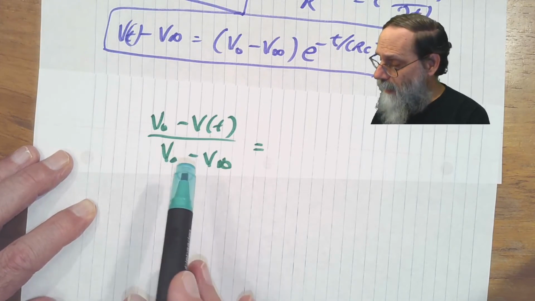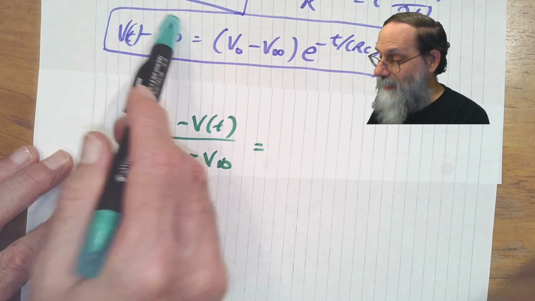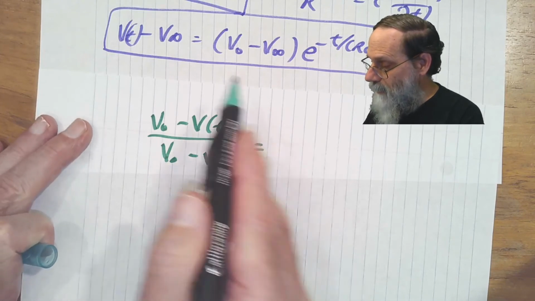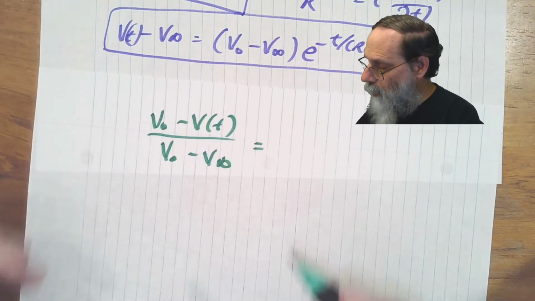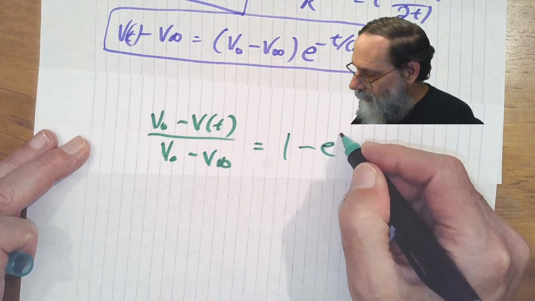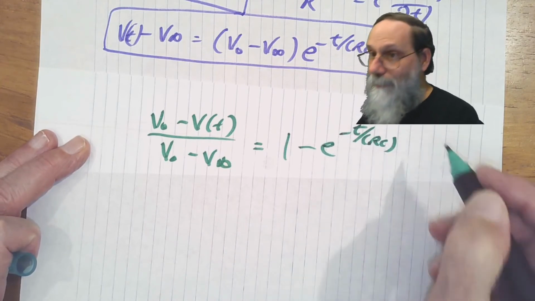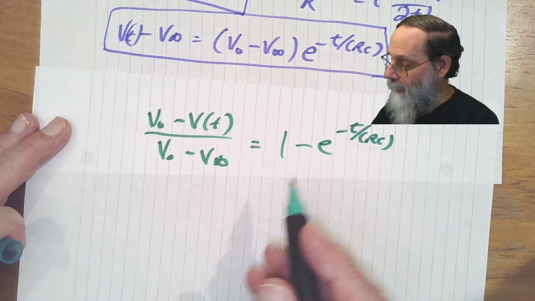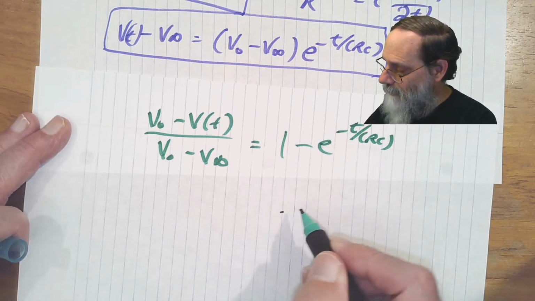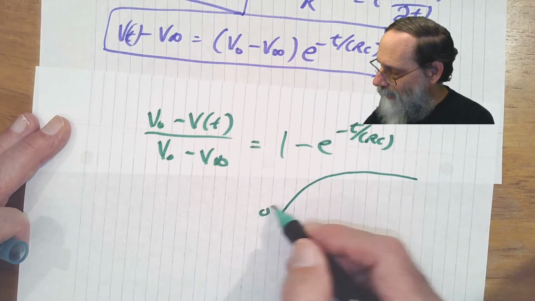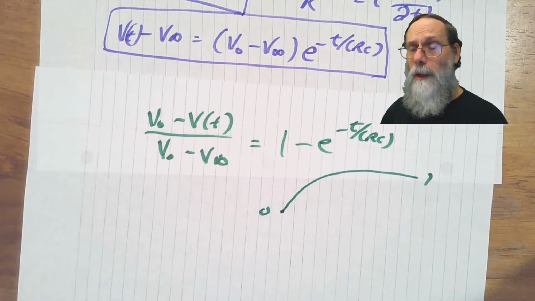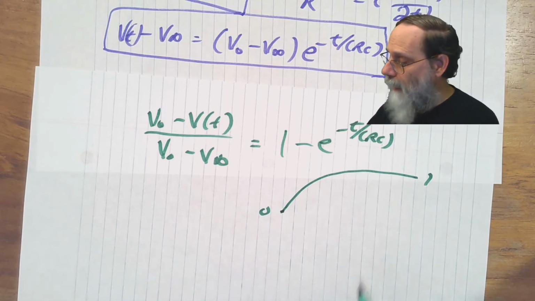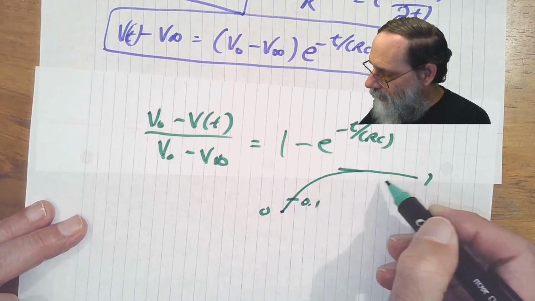Well, you can take that by taking V0 minus V infinity minus the Vt minus V infinity to get this number. So this becomes just 1 minus e to the minus t over RC. So this is our normalized function. So whenever we're doing a step of any sort, it's going to be starting at 0 and going to 1 on this normalized voltage. So this is a way to get rid of those two voltages and just say how much of the step are we making. And so we're interested in knowing how long it takes this thing to go from 0.1 to 0.9.